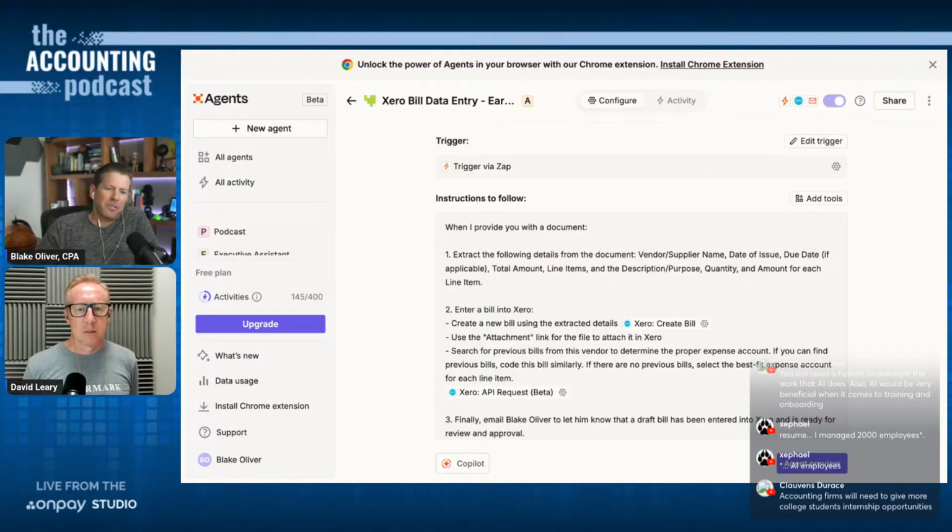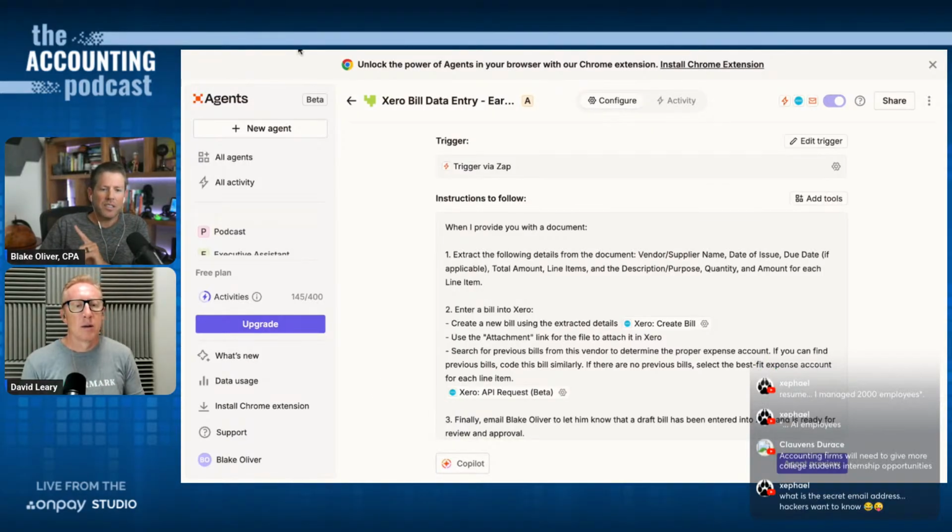I've done that, and I should show you the Zap, because integrating your Zaps with your agents is really powerful. So I want to show you that as well. I'm going to look that up right now. What is it called? Email bill. I have to find the Zap. I'm missing it right now. I don't want to hold everything up for that. Let's just assume that I've got a Zap, okay?